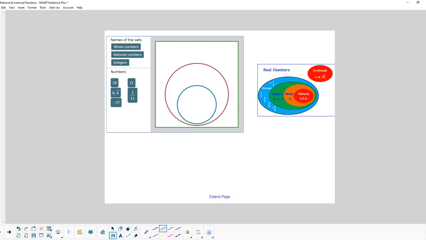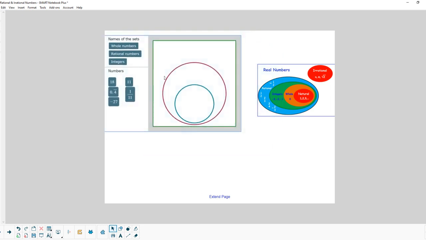All right, so we're also going to see some problems that ask us to reconstruct this number chart. Here's the number chart we had earlier in the notes, but this one is missing some of the circles. So let's see if we can figure out what's missing. We know that the outside circle is going to be the real numbers. What's the next circle inside of the outside? Well, we have rational.